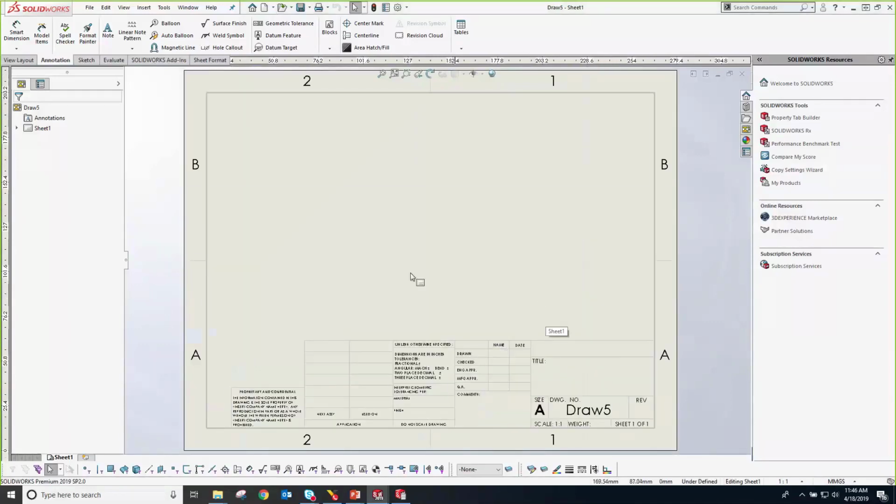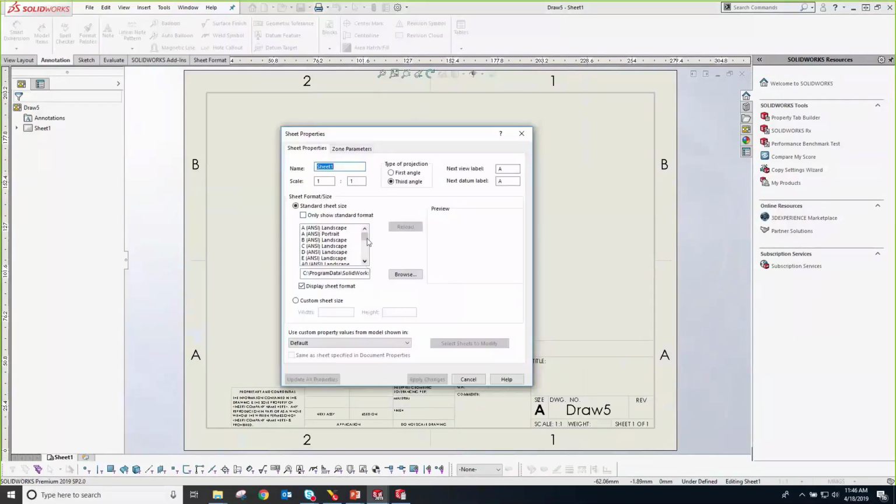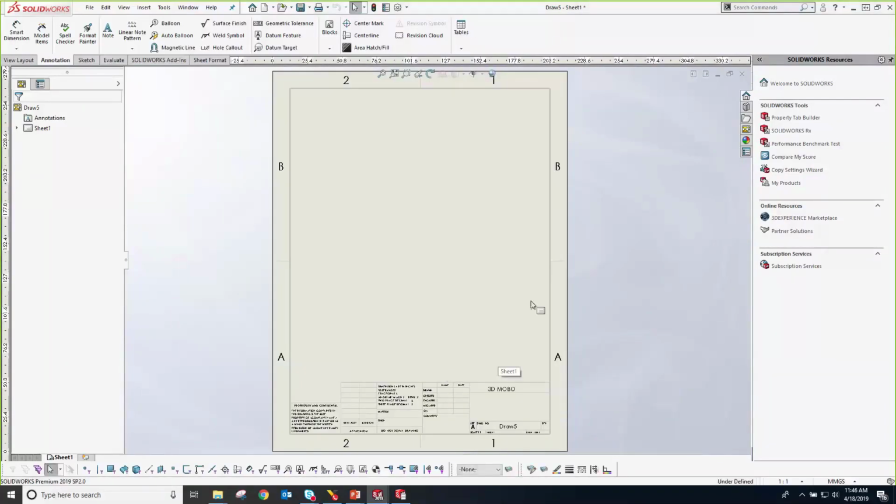Right? So let's say I have an old one. I can always right click, go to properties. I'd have to then find it in my list here. There's webcast. And I can say apply changes. You can see I just applied changes to that sheet format. So that would be something you'd have to do as a manual step there, if you had something that was like the other one, maybe an old drawing, that's how I would have to reload my page. And then everything here would be the same as far as your views.